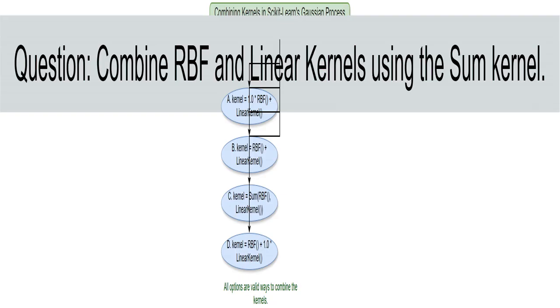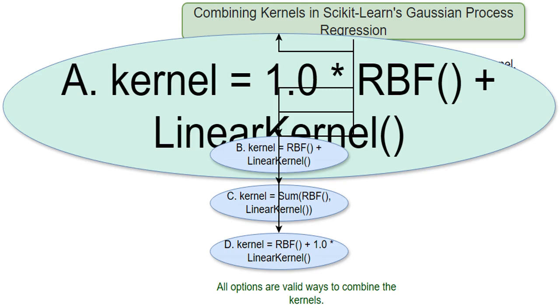I see this option as adding an RBF kernel and a linear kernel directly. It's a simple and intuitive way to combine them, using the plus sign to represent kernel addition. The kernels are added together, element-wise. It's like adding 2 functions together. You get a new function that's the sum of the 2 original ones. Pretty neat, huh? This option shows me that the "sum" class explicitly combines the RBF and linear kernels. Think of it as a more formal way to specify kernel addition, providing improved readability and clarity in code.